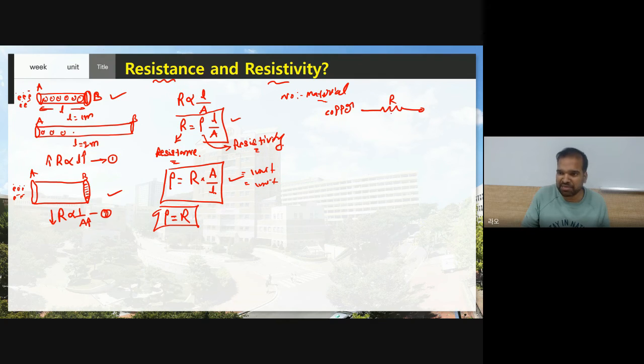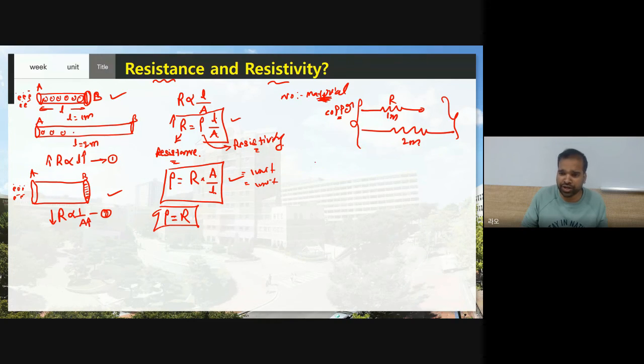Now what I am doing, the same resistance, I am not changing the material I used. The length I am increasing to 2 times. For example, this is what? 1 meter. Now with the same material I am increasing the length to 2 meter. Now my question is, if I increase length by 2 times with the same material, which factor will be affected, either resistance or resistivity? As I said, the resistivity completely depends on what? The type of material you used. Whereas the resistance depends on what? The length and area. So when you increase the length by 2 times, of course the resistance will increase. So if resistance is increasing, it will resist the flow of electrons more.